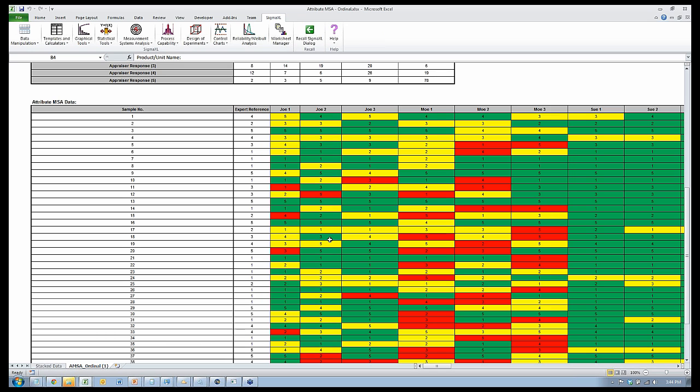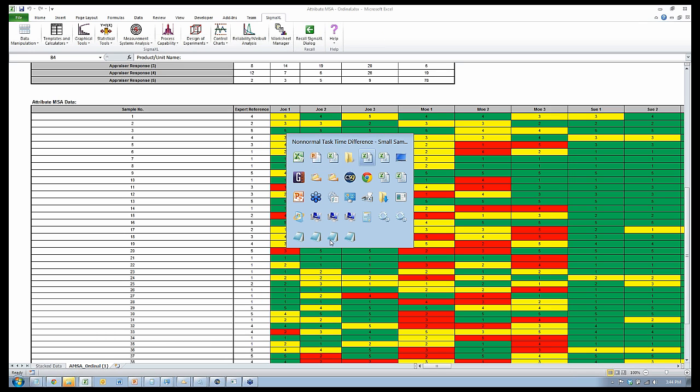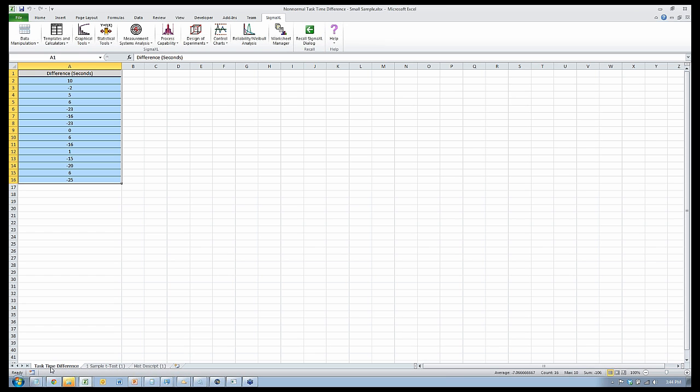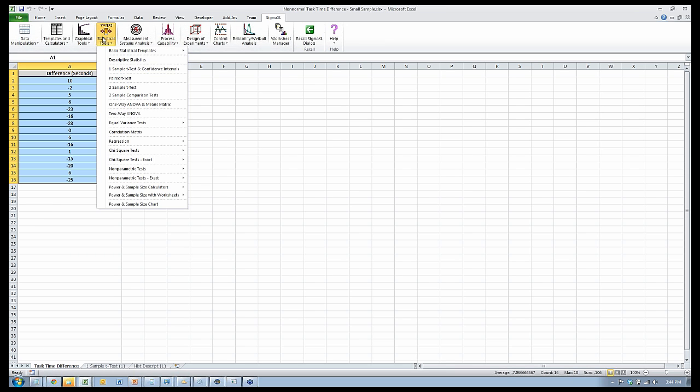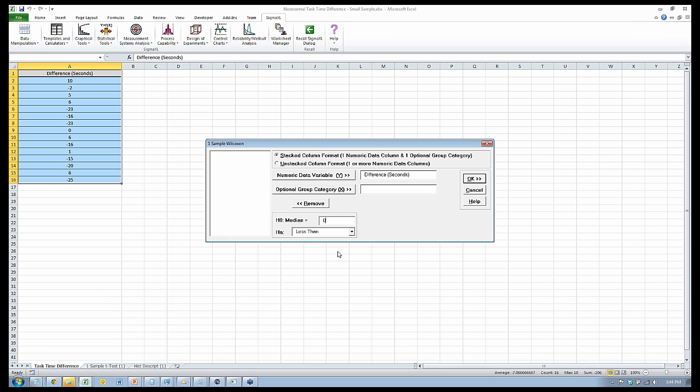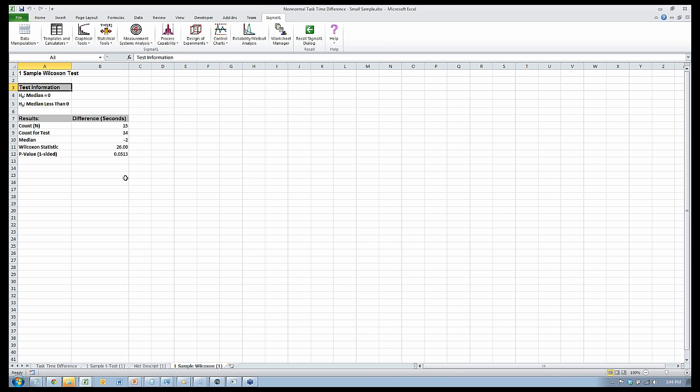We'll go to the data set, that non-normal task time data set that we started with. Back to the data. And the report highlighted or recommended a one-sample Wilcoxon exact. What we're going to do, actually, we're going to start with a regular Wilcoxon. And then we'll do the Wilcoxon exact. So I'll go to nonparametric tests, one-sample Wilcoxon. And again, the null hypothesis is 0, it's a difference, and the alternative is less than. So according to this Wilcoxon analysis, there is no significant difference between the before and the after.